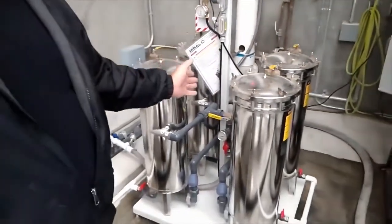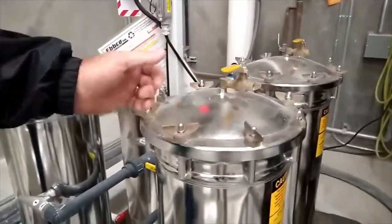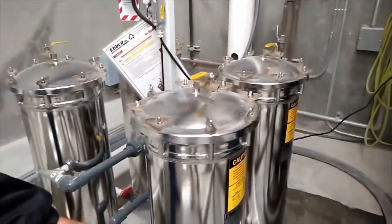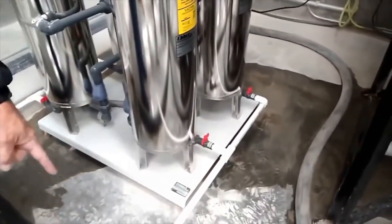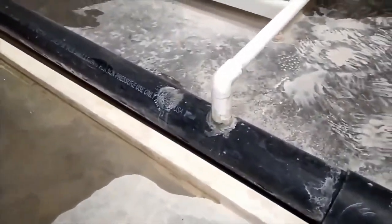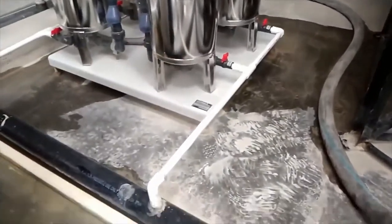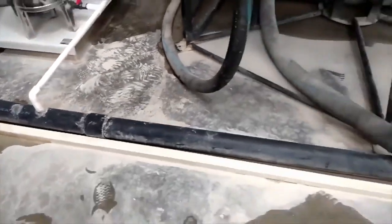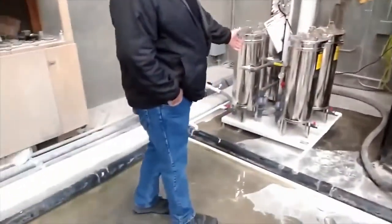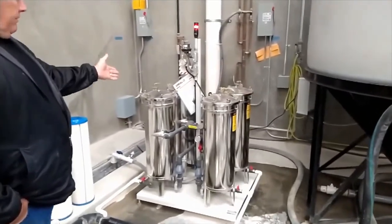Like the longest part of this process is taking these nuts off. You just take these nuts off. That's the longest part of the process. A little bit of water we squirted in here to clean it. I actually plumbed these into our drain line that goes back to our tank, because when we clean it, there's a little bit of residual cake on the bottom, and that goes back into our system. So we didn't clean this area. This is about what this area looks like all the time. So the process of doing that is amazing.